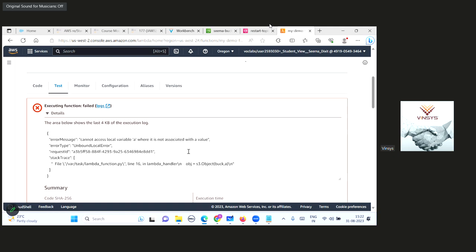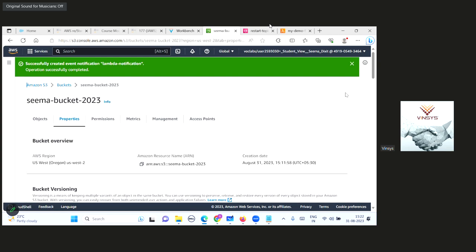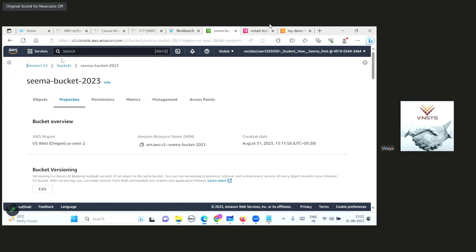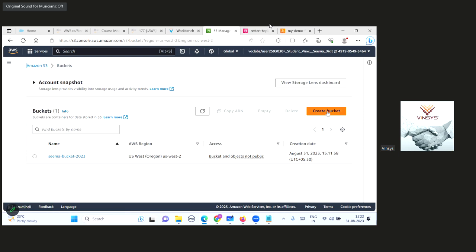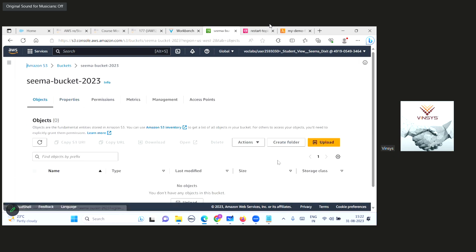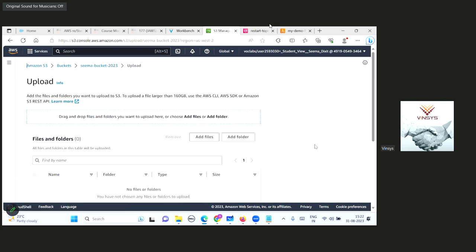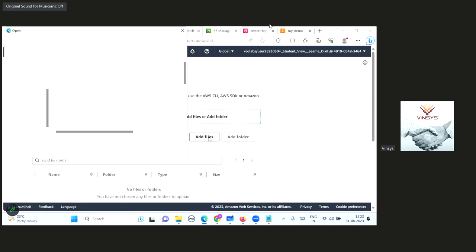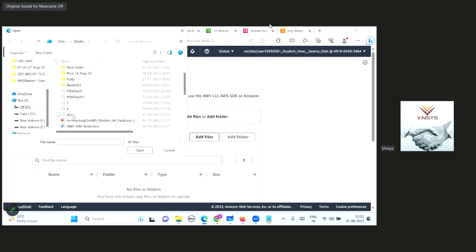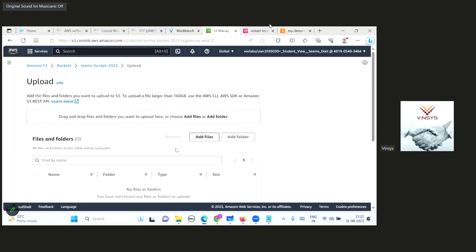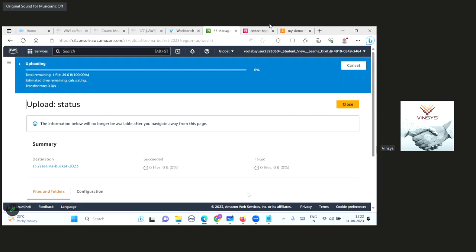Okay, now what I will do, I will just upload one file first. Okay, I think in that bucket there is nothing. Let me just go there. So in that bucket, upload, add file, and let me just select this file, upload.